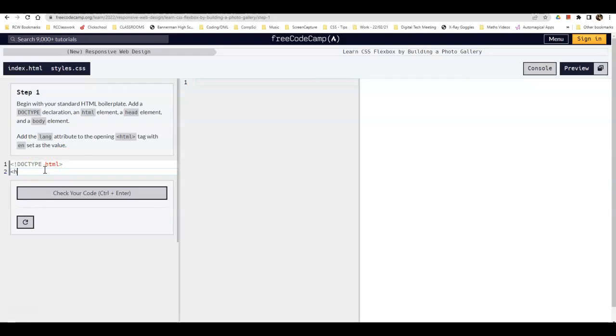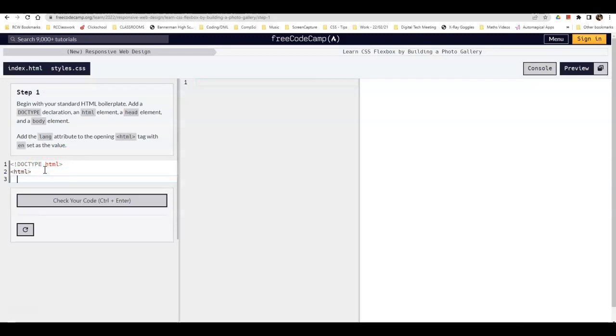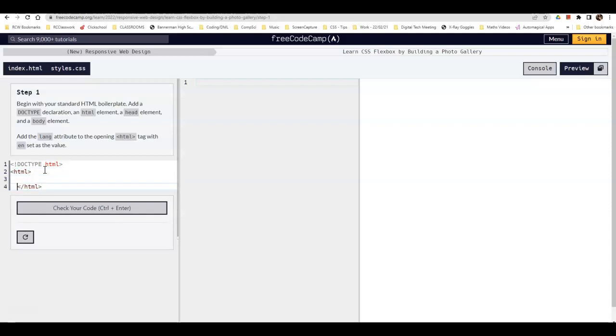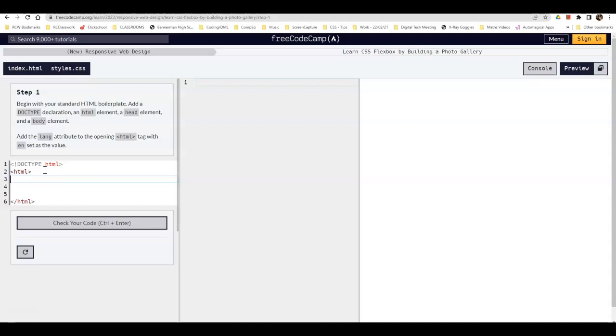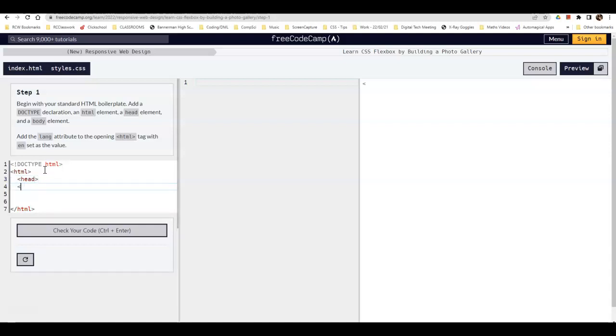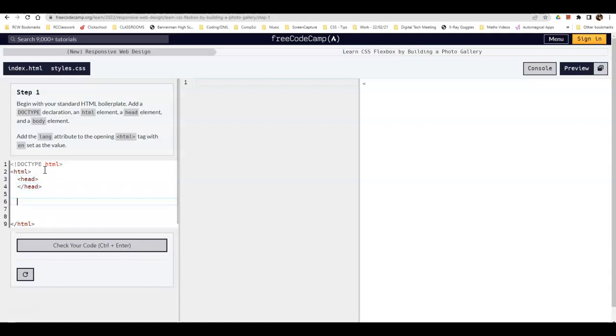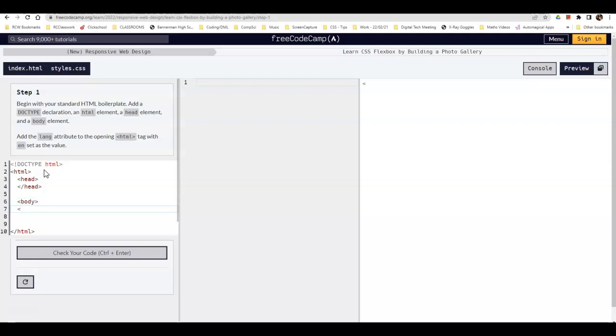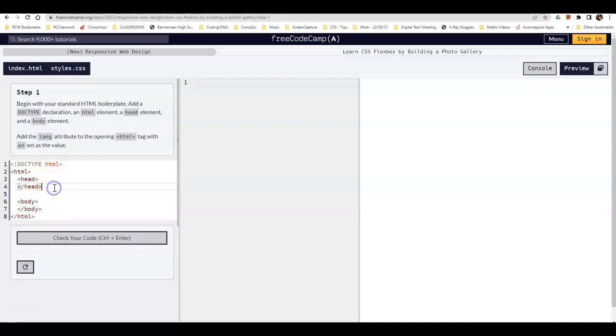Next we're going to just put in our normal HTML tag and complete that HTML tag as well. Right, and inside there we're going to have our head and our body. And head, of course, is for kind of linking other pages and a lot of metadata, stuff about your page and that. And do we have any other things to do? So that's your standard boilerplate code there.